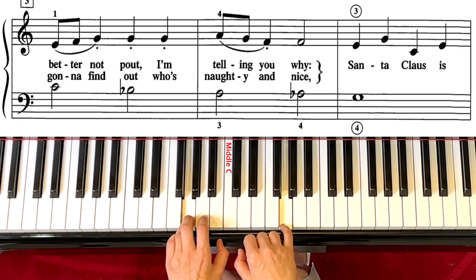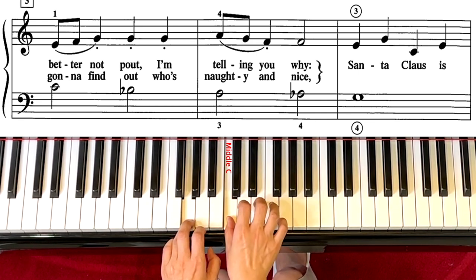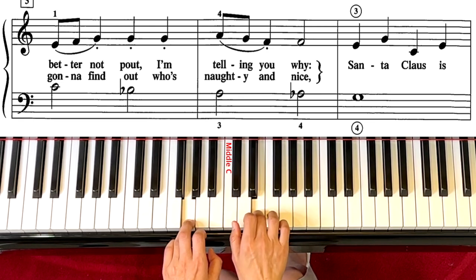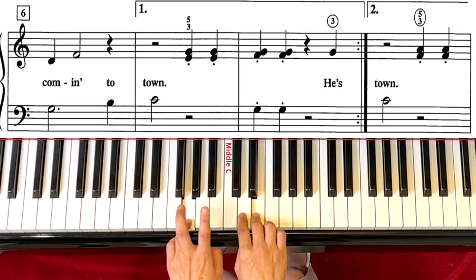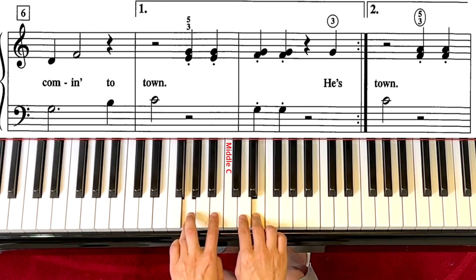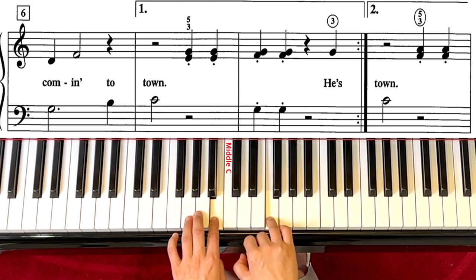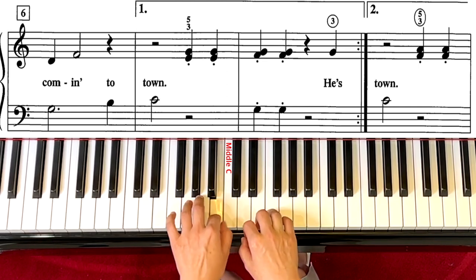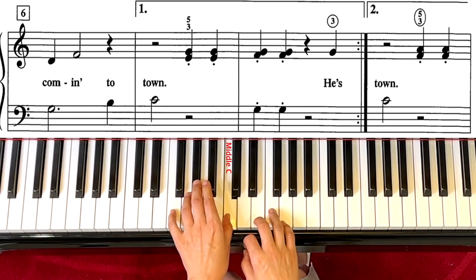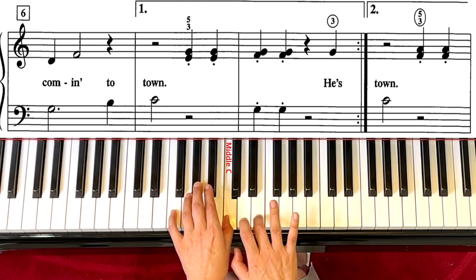1, skip up to G, C, and skip up again, and then right hand step down to D, left hand B. 1, 2, 3. And then left hand B again, and step up to count. And then right hand E and G.